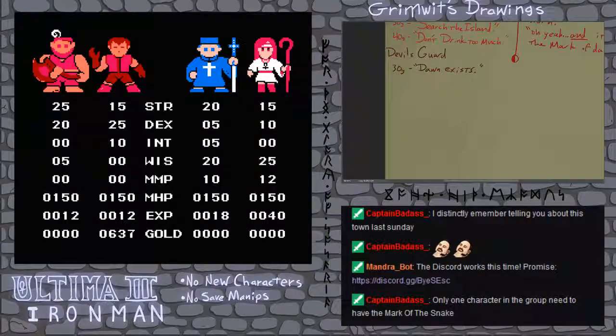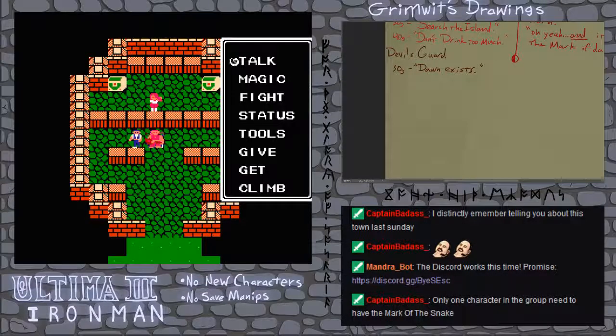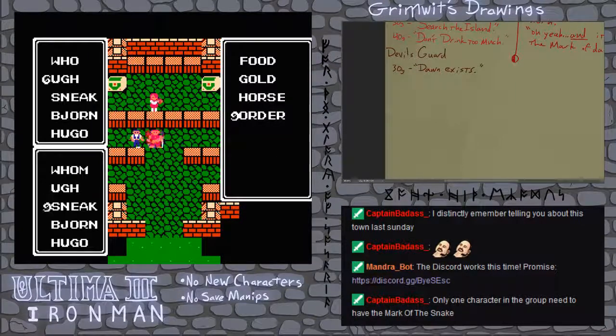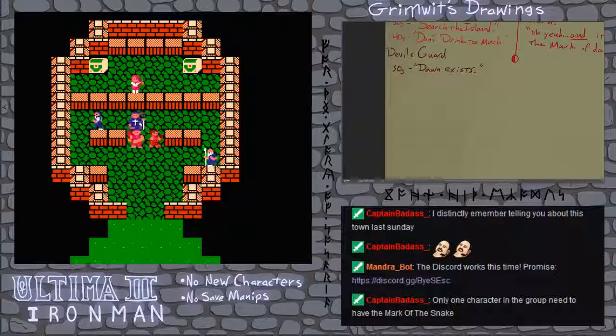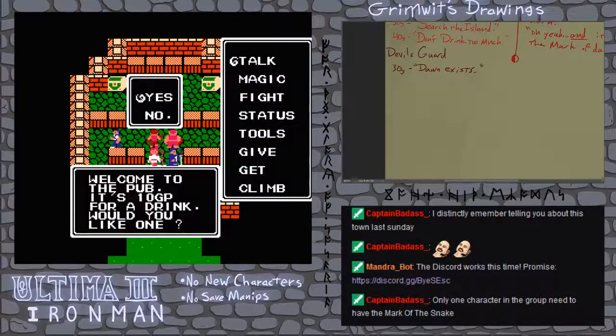Only one character of the party needs the mark of the snake. Yeah, probably. I seem to remember that. Okay, let's change order, because of Ugg and Sneak. Ugg with a spear, that's fine. But Sneak's got to be in the front.